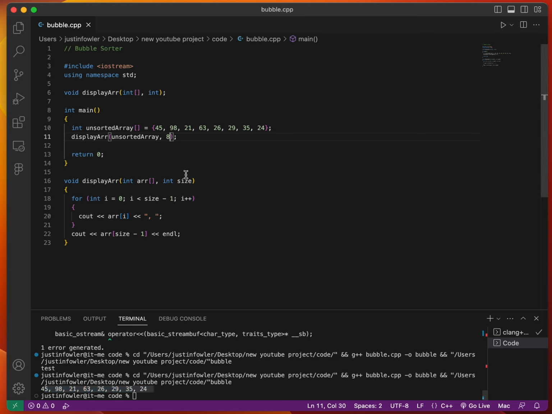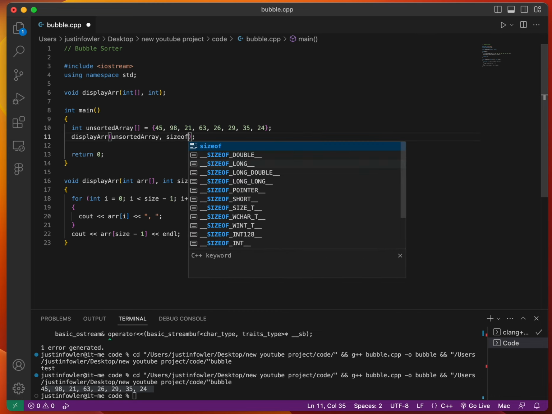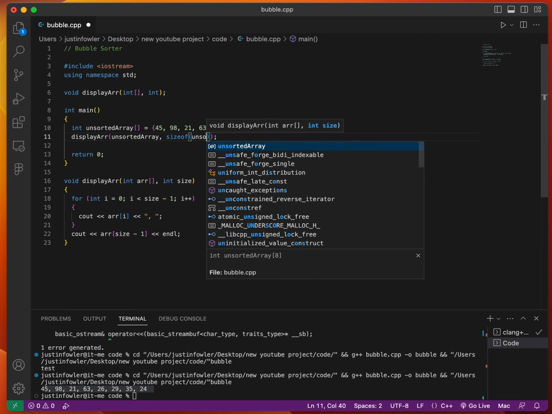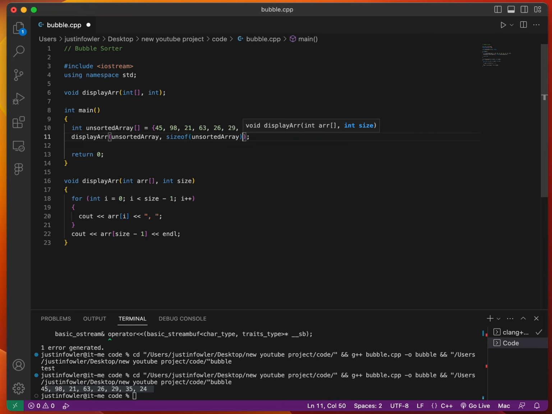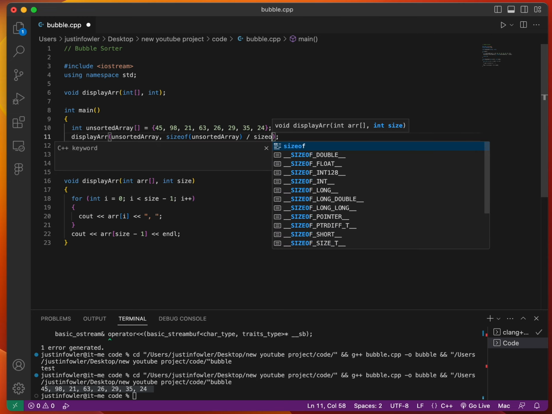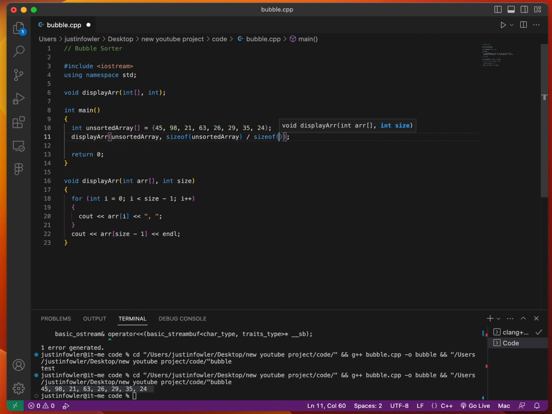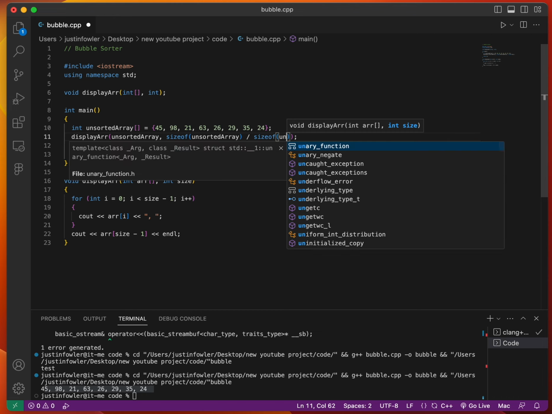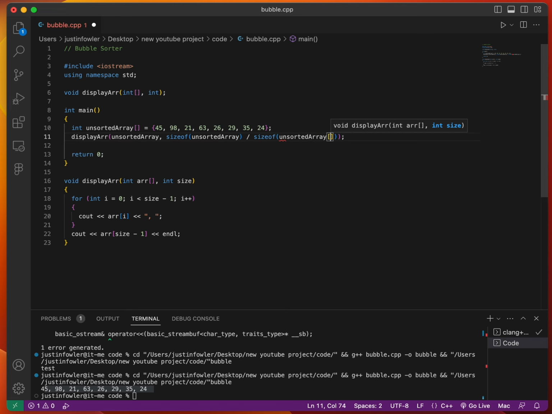But if I wanted to, say, add another value to this array without having to change this 8 right here, I do have another option, which is to dynamically figure out the size of this array. The way to do that in C++ is we're going to look at the size of unsorted array, and then we're going to divide it by the size of any of the values in the array. And I'll explain why.